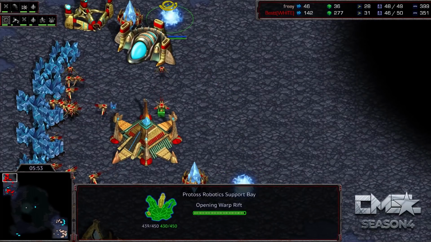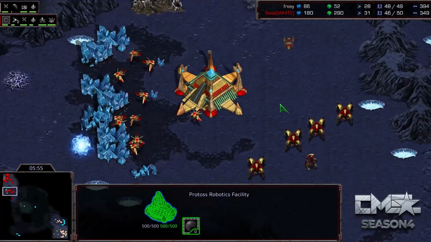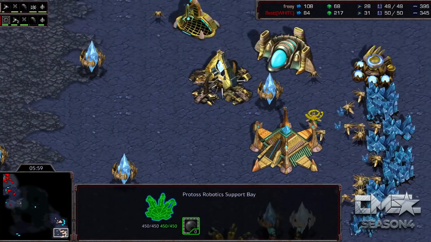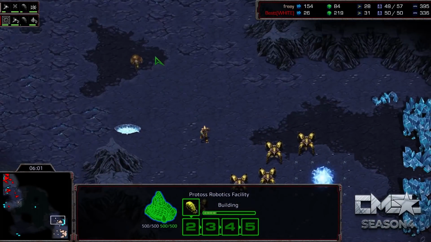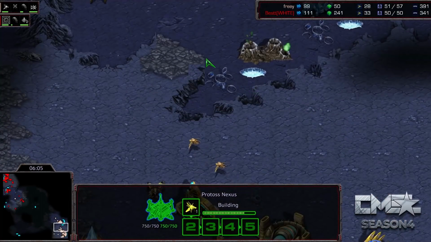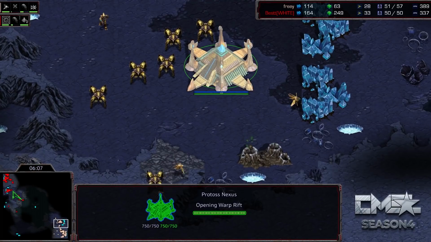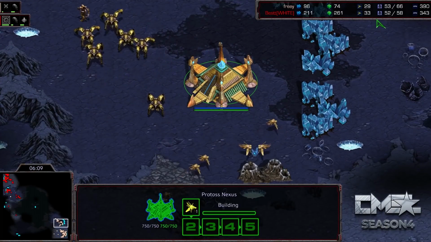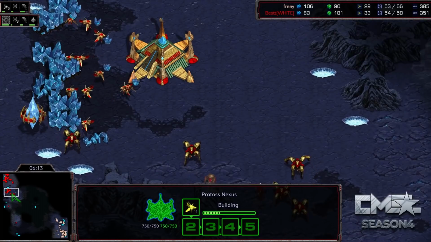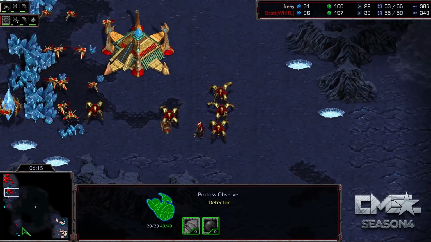Second gateway going up, as well as Reaver tech. All right. So Best starting to show us where he wants to go with this. Reaver tech is up for Free as well. So that first Reaver going to be creeping down the ramp. No shuttle made as of yet. Probes being transferred down. You can see that quicker nexus, how much that's paid off. Best sitting on 4 more probes than Free. Definitely quite a difference.